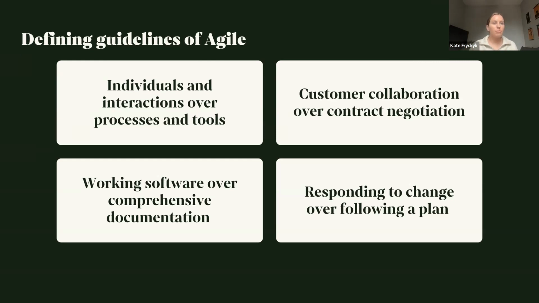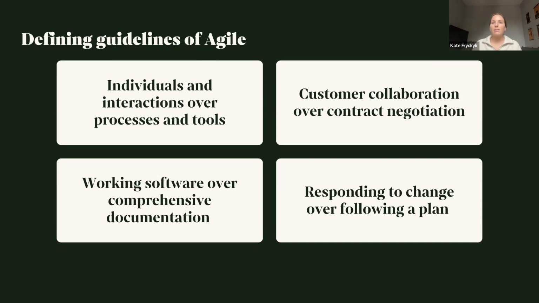Working software over comprehensive documentation. What this means is basically we won't delay a release or getting working software out the door just because everything isn't documented A to Z. There are going to be lots of edge cases and lots of different things that we could document, but we're going to prioritize getting working demoable software out the door so we can get feedback versus documenting every single script or edge case that we could possibly do that would potentially delay our release in getting this into the hands of the customer.